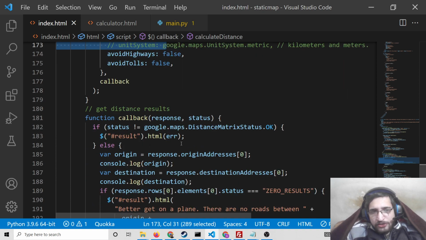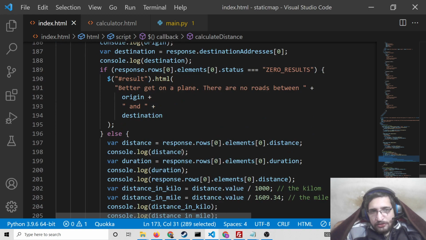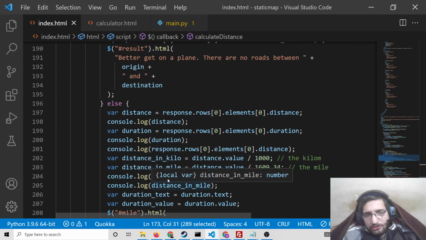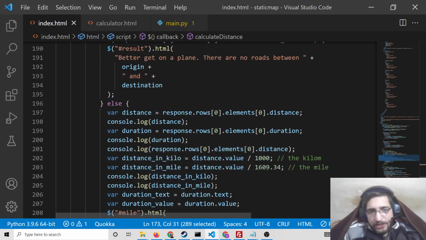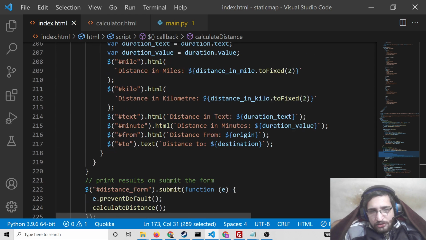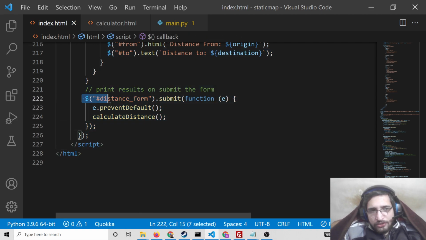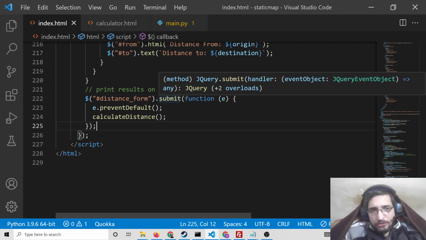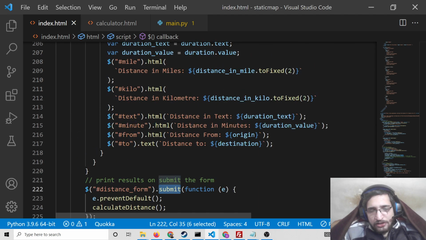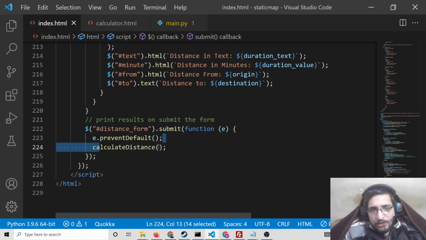And in the callback function, we are displaying all the results here. We are displaying the distance, duration in kilometers, miles by some jQuery. You can see that. So if you want all the source code, go to the video description link and download all the source code. So here inside this form, we are calling this calculate distance function here, just targeting this form, invoking the submit event handler, and this calculating the distance.